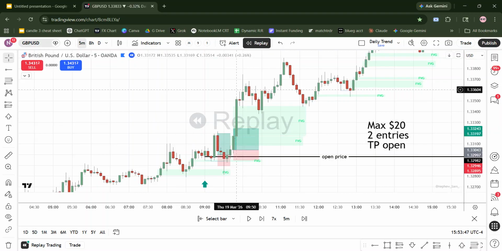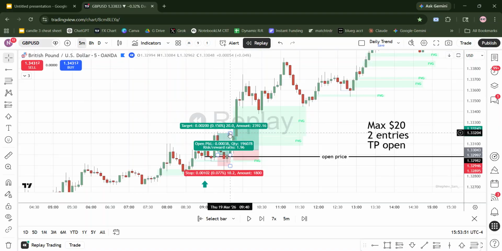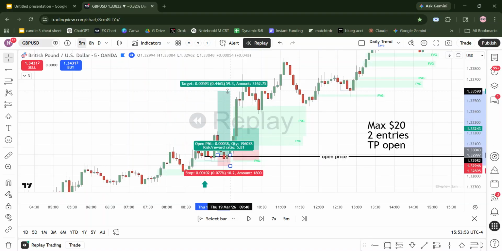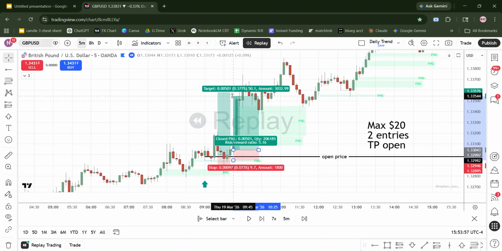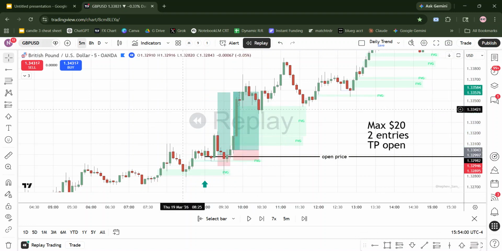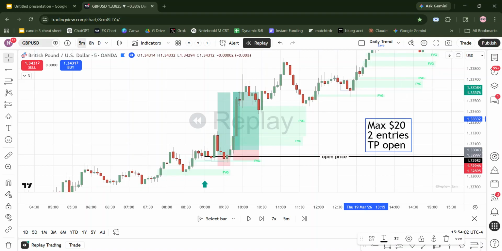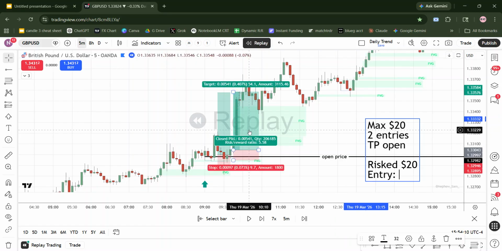If you let it go and you would have waited another, let's say, till 10 o'clock, this turns into a 10 o'clock close right about here. And right about there. Okay. You risked 20, but you made on the first entry, and I just keep it at $1 a pip to keep it simple.